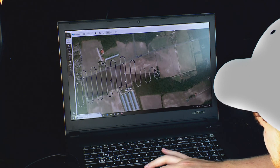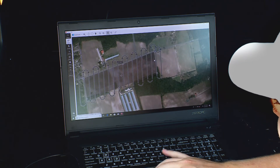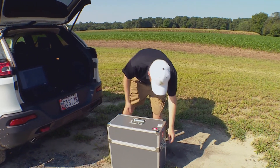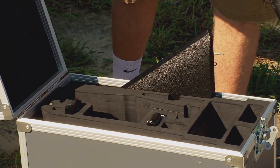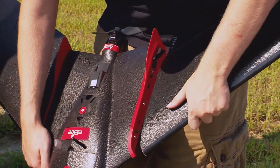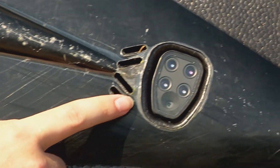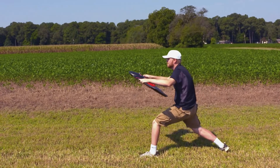Here's how it works. Before arriving on site, Zach sets up a flight path over the field he wants to map. Once on location, he preps one of the company's drones. Right now I'm just getting the drone out and assembling its actual physical parts — obviously got to put the wings on. We have a multi-spectral camera, so basically it's taking five different kinds of pictures at the same time.